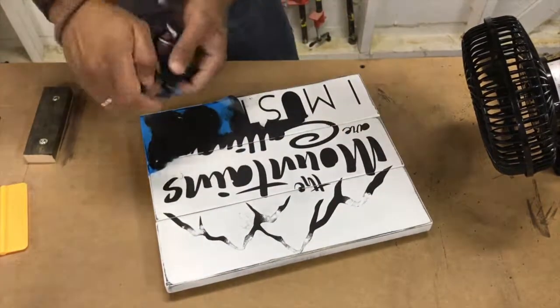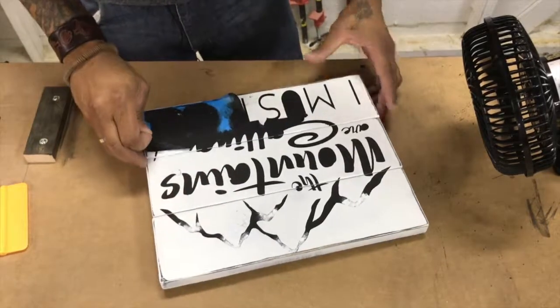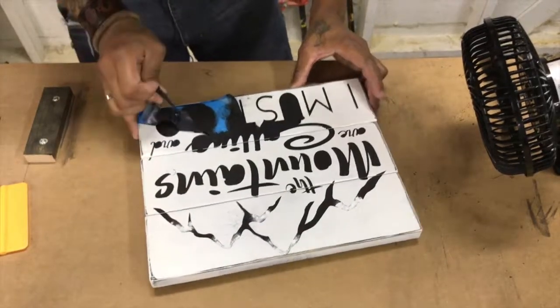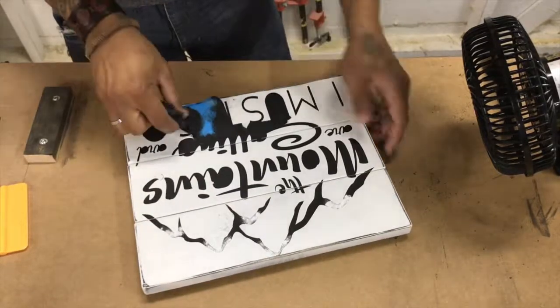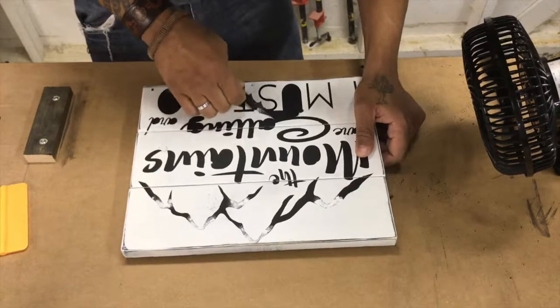That guy. So see how those mountains turned out? They look pretty cool on there. Give it a little effect. That's just a little trick that we like to do. Layer the paint a little bit, give it a little depth. Looks pretty cool on the dark stain board too if you do a gray and a white.